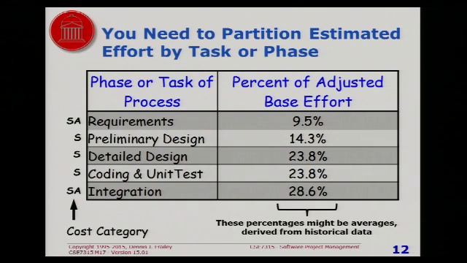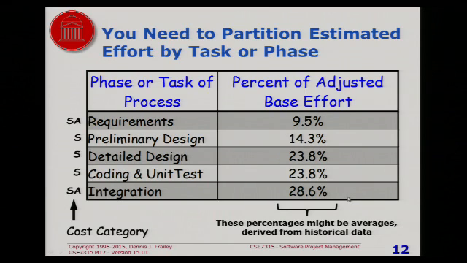In order to do that, you have to know two things. The first thing you have to know is, for each phase of your process, what percentage is that of the total work you're going to do? Now, where would you get these percentages from? Normally, you would get them from having data from projects. You have 15 projects you've collected data from, and you say the average project spends 9% of its total effort on requirements and 14.3% of its total effort on this step, and so forth.